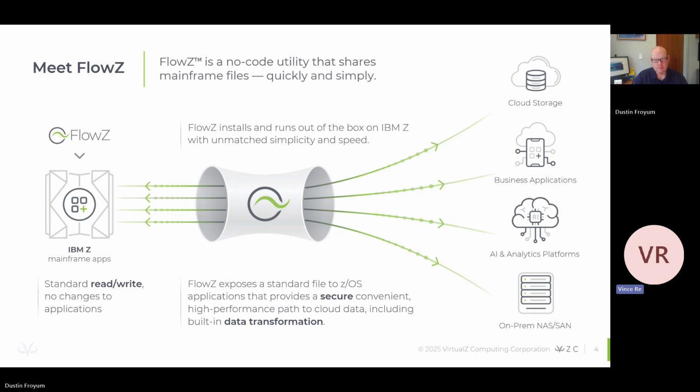The difference is because Zaac is doing more of that virtual disk emulation, there's more setup work to make sure that you have device addresses in your system and understand the device types and how big they are, and that kind of stuff gets to be part of it too. That's an easy process too. It's just that Flows is much simpler even than that.